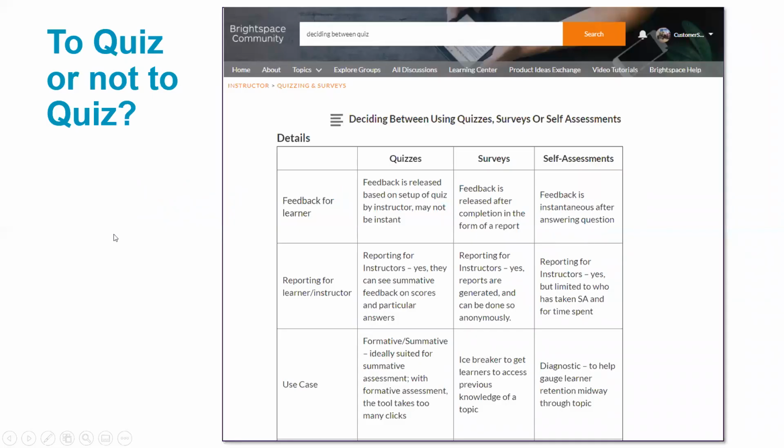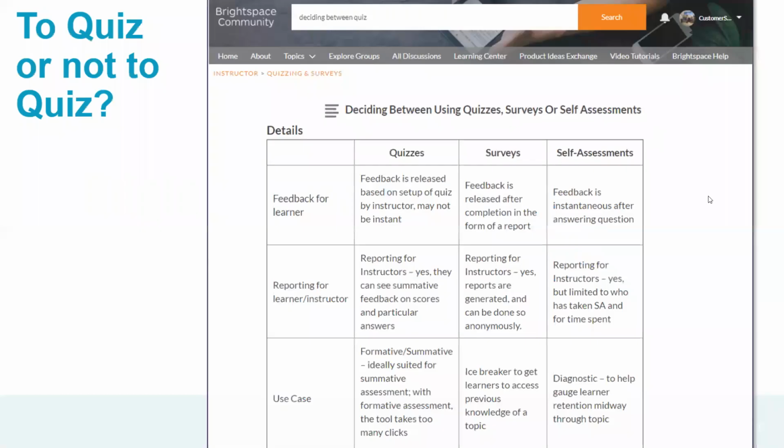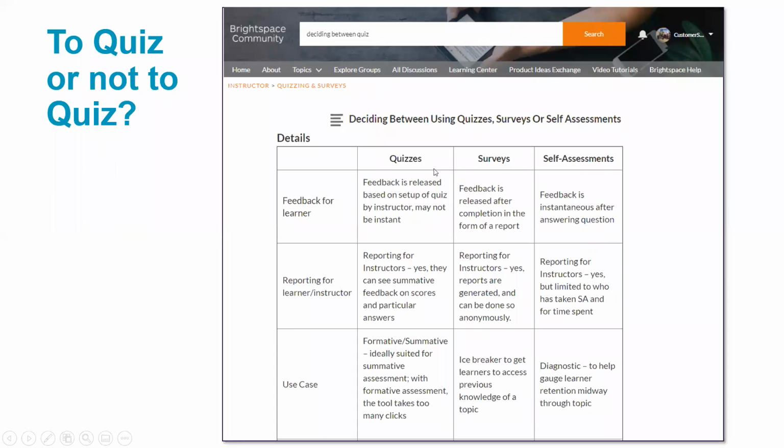And the first thing I'm going to say is that when you're thinking about quizzes in Brightspace, you should ask yourself the question: do I want to use a quiz or is another type of tool more appropriate? Within Brightspace, we have quizzes, surveys and self-assessments. They are relatively intuitive in terms of what they mean. Quizzes tend to be used when we're trying to do formative or summative assessments of our students. Surveys can be used just to gauge opinion and get feedback on students' interests. And self-assessments generally are for students' purposes. The instructors don't tend to see that information.